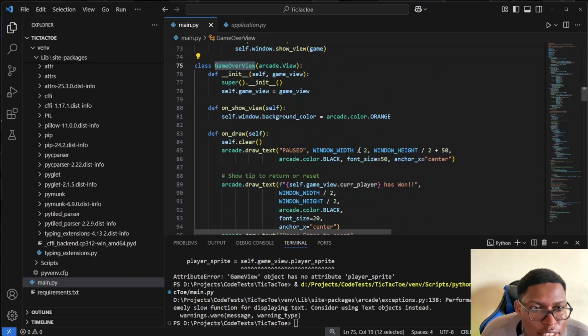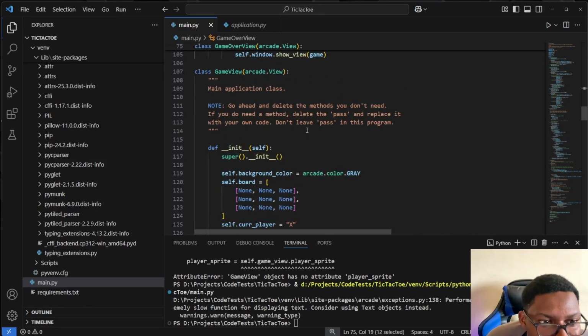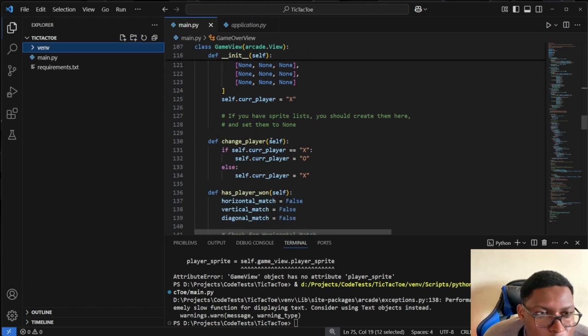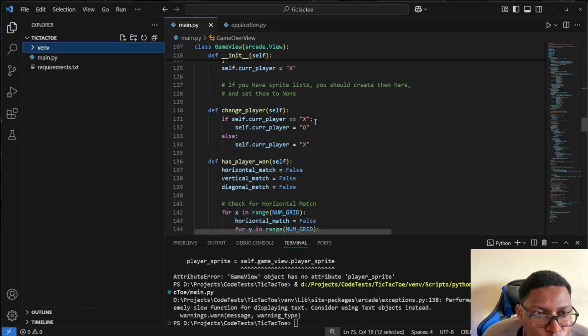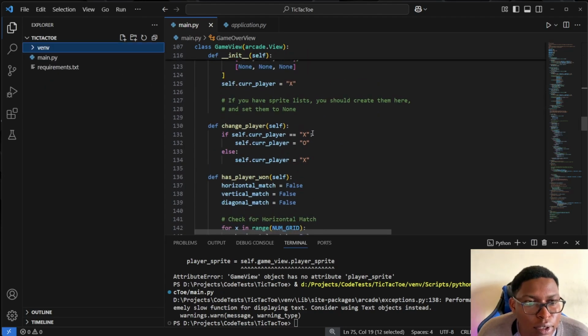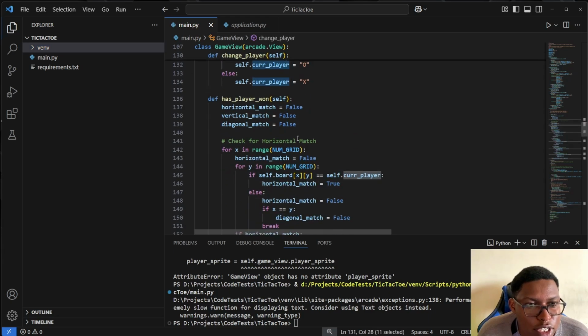Right, so once you've set that up, the game overview, here I can also, let's see, sub the current player.